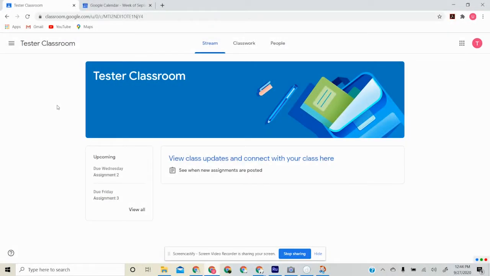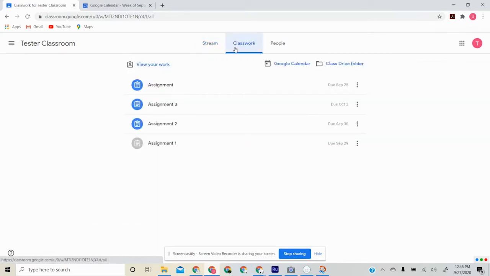The second thing I'm going to show you is the calendar. If you're someone that thinks about the order of events or even the dates associated with those different assignments, then the calendar is a good way for you to keep track of everything. To find your Google Classroom calendar, you need to go to the Classwork tab. There it will be listed next to the calendar icon below.